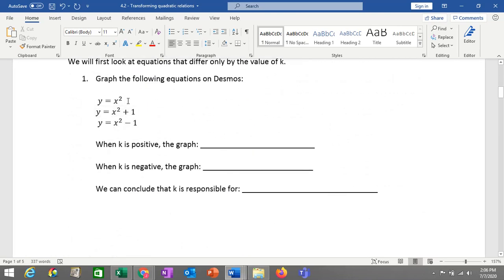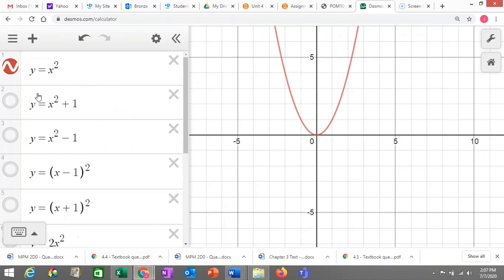So you can see here I have a simple equation, just y equals x squared, and I have only a k. So I don't have any a's or h's or anything like that added in here. Technically my a is equal to 1, but I've got the basic a that I always have. So I'm only changing k here. So what is that going to do to the graph? Well, if we go to Desmos, let's put those two graphs on.